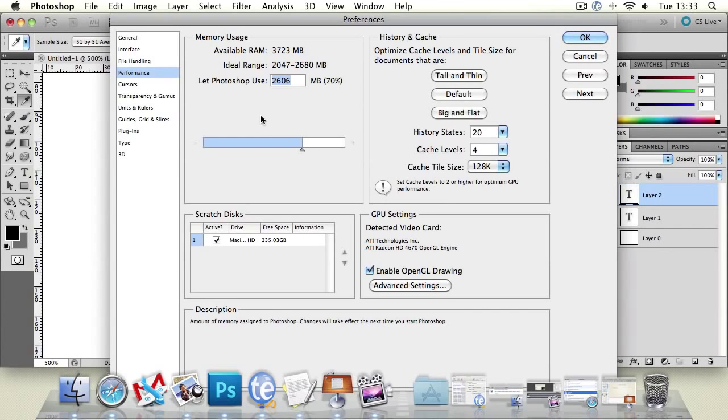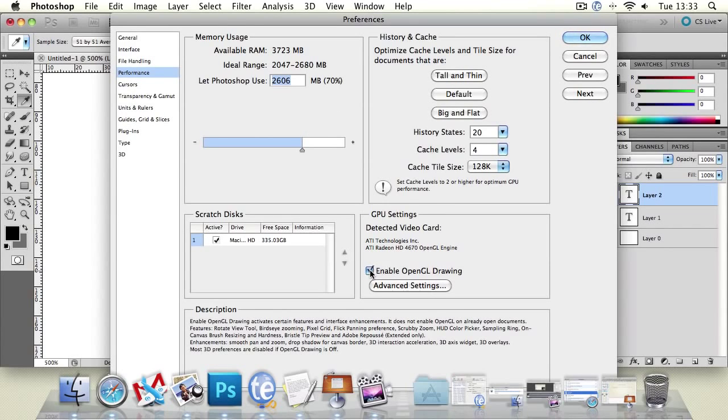Open up performance settings, set the enable OpenGL drawing to either on or off, and it does have a number of features that are enabled when you have it on. So you have things like the rotate view tool, bird's eye zoom in, pixel grid, flick panning, scrubby zoom, which we showed you, just things like that that are part of the OpenGL platform.